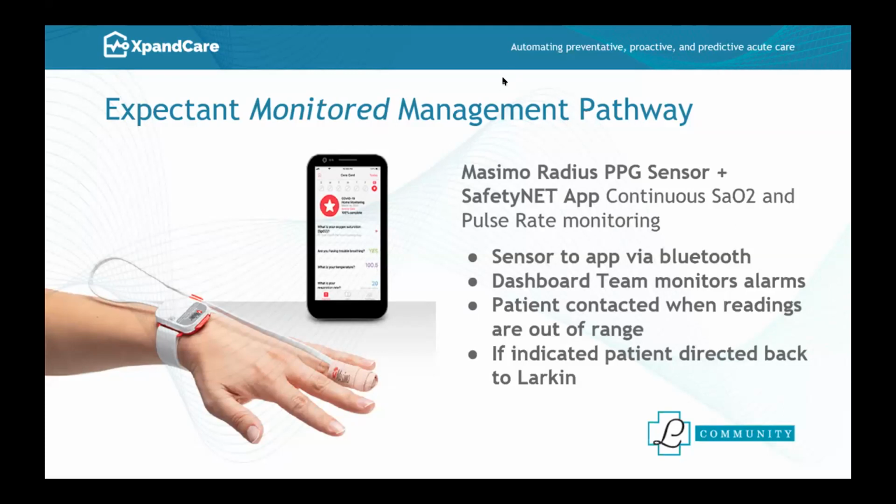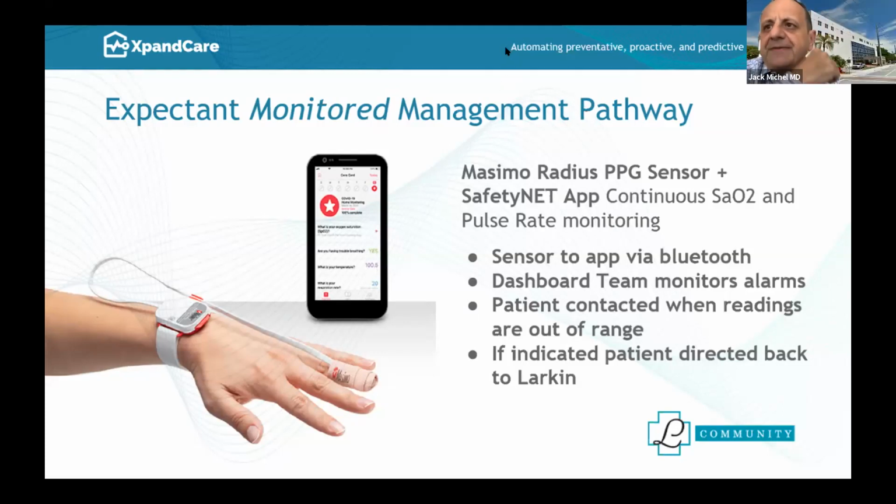Yep, thank you. Thank you, Devanshi. And so some of this came from some of the Chinese data where there was a question about whether the virus was coming back. So people were being discharged home after having been diagnosed with coronavirus and having pneumonia, and then they would be back in the hospital again, brain dead because they were found somewhere. And so the concept was maybe they're just getting the virus again. Maybe there's no immunity provided by having recovered. Well, the data really shows that they never really recovered. So they were discharged too early from the hospital. And this is why the oxygen saturation monitoring is so important.